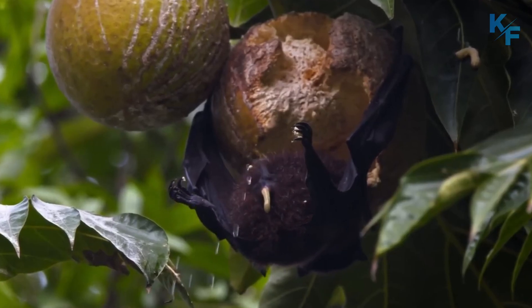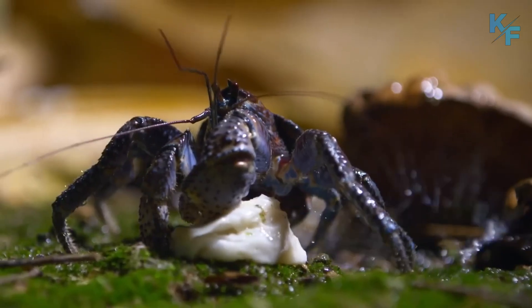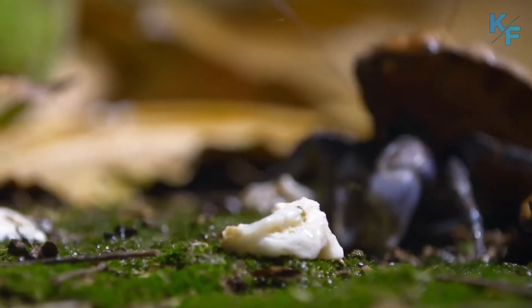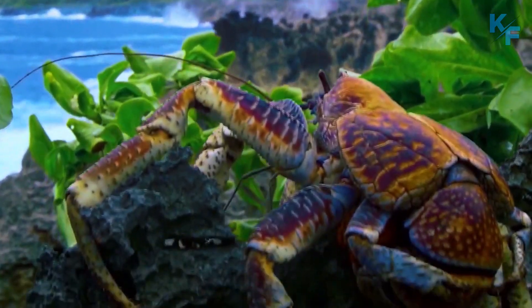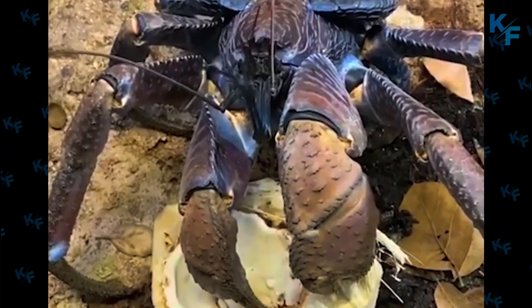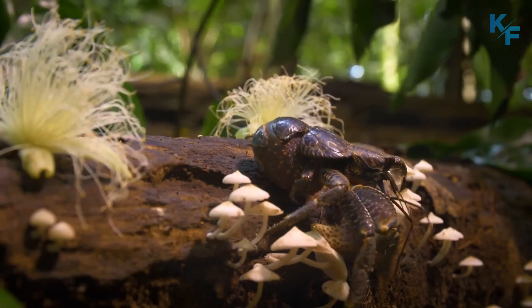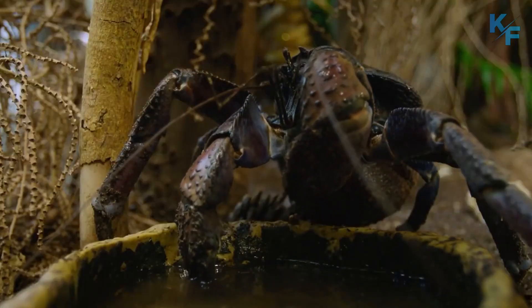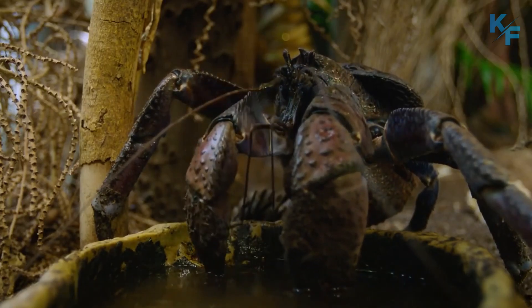Located underground on tropical islands, coconut crab habitats tend to be isolated, so they don't have many predators. The biggest threats faced by a coconut crab come from over-harvesting by humans and from habitat loss caused by rising sea levels. There are some hunting regulations across the Pacific islands, and certain governments have set limits on how many crabs can be caught in a specific area.